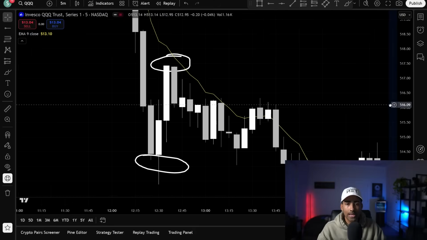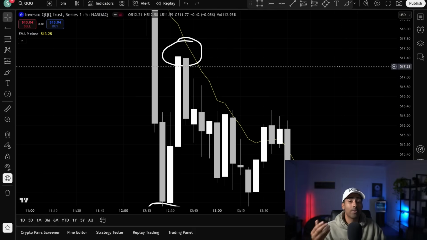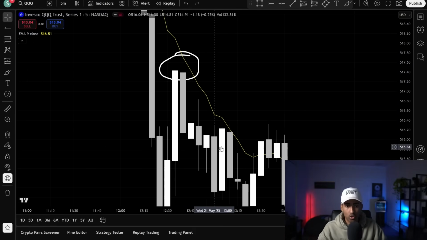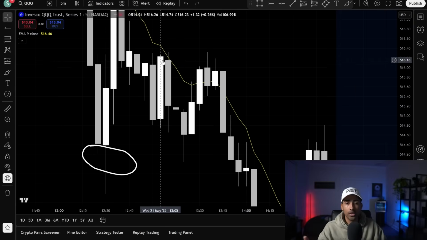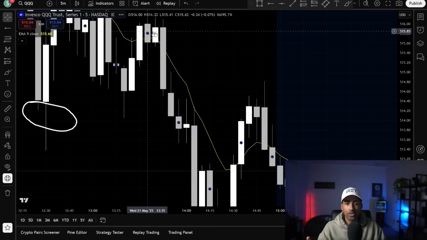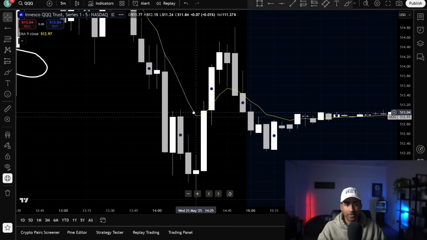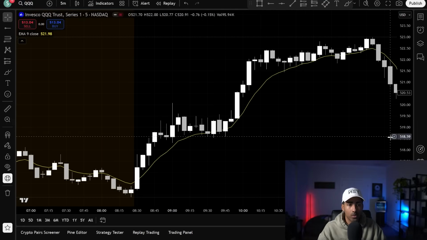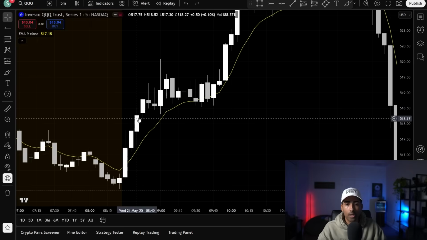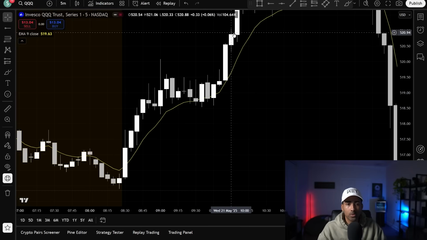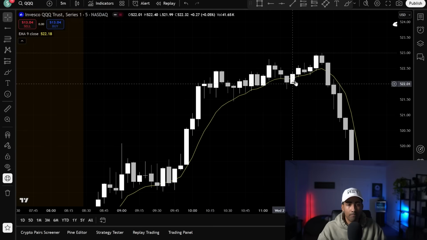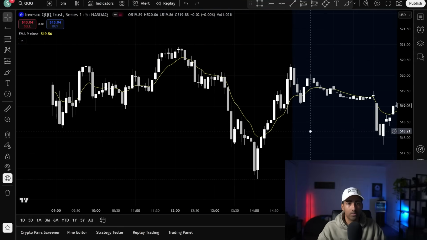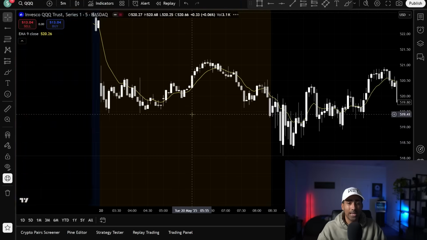Now, as you can see, lots of times we have reactions at the line. We'll come up to the line and then immediately shoot straight off of it. We come to the line again, immediately shoot straight off of it. Come up to the line again, chop for a second, shoot straight off of it. So as you can see, there are reactions that happen at this line every single time we get there. Check it out. We break up here, come all the way down, bounce off this line again. Come down again, bounce off this line again. So we can see specifically exactly when the market is most likely going to bounce by just paying attention to this indicator.